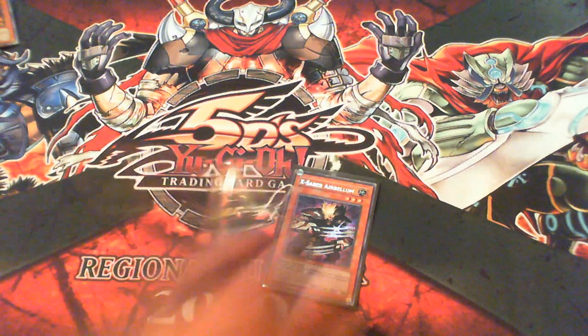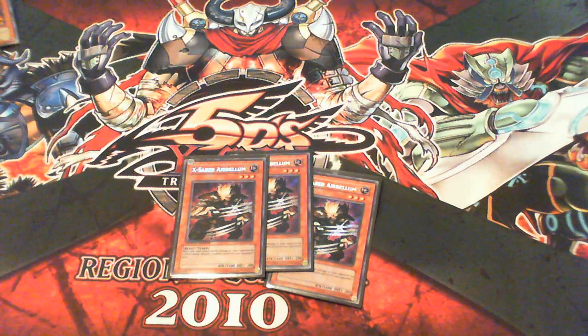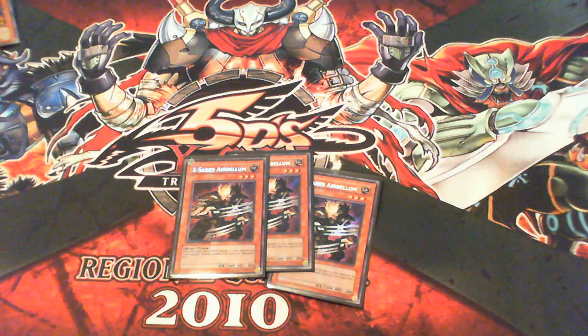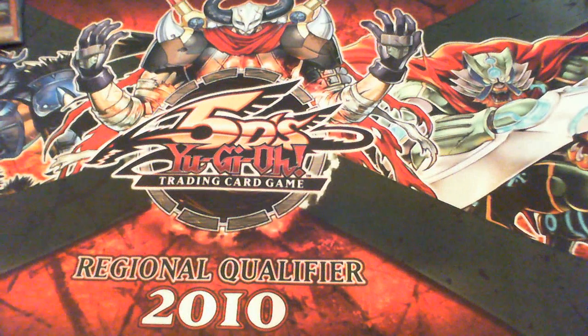Alright, 3 X-saber Airbellums. You guys have to run it. You gotta run 3 too. This is like one of the few cards in the deck that you have to run 3. Alright, just great. Beast type works with Rescue Cat.